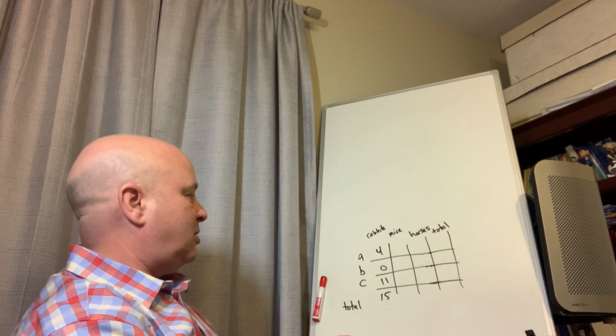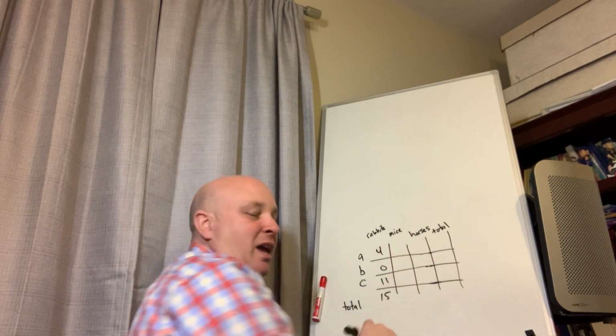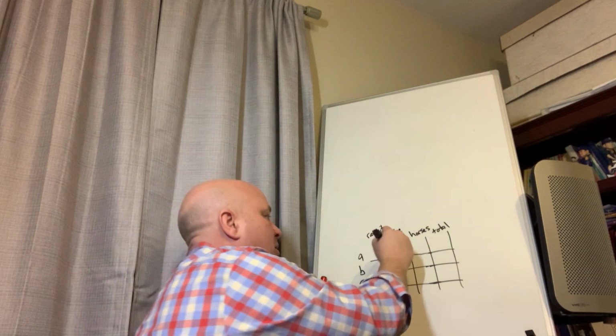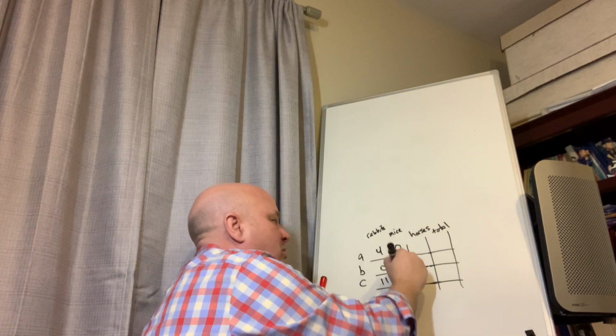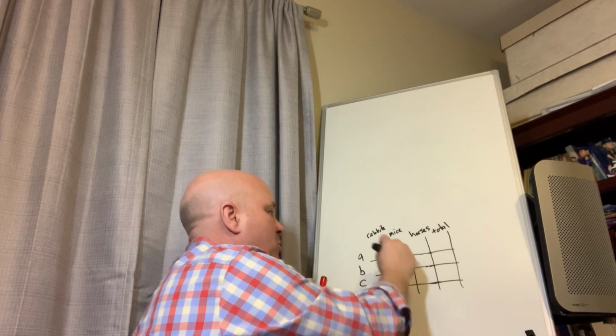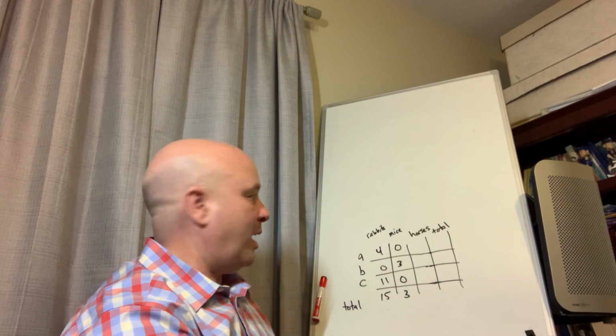Let's say mice, right? Let's say that country A, well, they don't like mice either, okay? And country C, they don't like mice. But country B, they kind of like mice. I'm going to say 3. In other words, of all 3 countries, there are only 3 mice kept as pets.